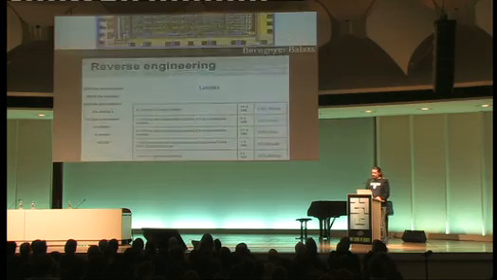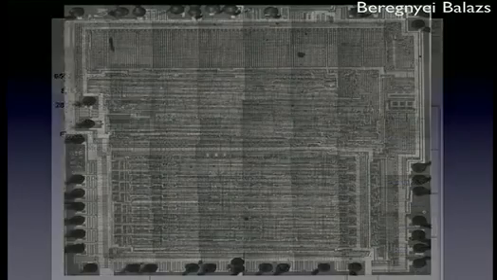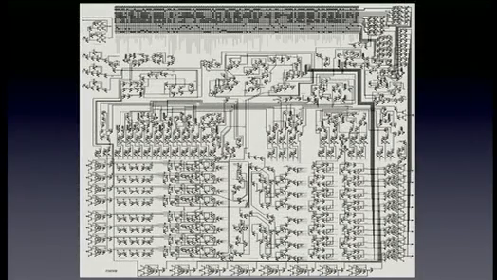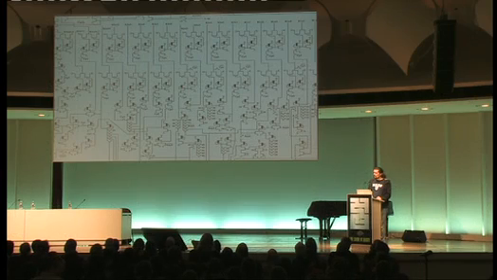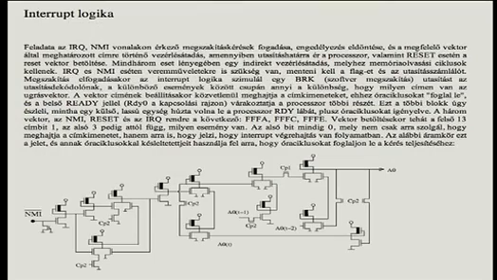In 2001, some guy with the first name of Balázs from Hungary took really nice high-resolution photographs of a 6502 with some old Russian microscope, all black and white, but really great. He did a lot of work reconstructing every single transistor and drawing this schematic diagram, which is complete and has every single transistor. He did that all by himself and alone in Hungary, and then wrote a paper about it, all in Hungarian.